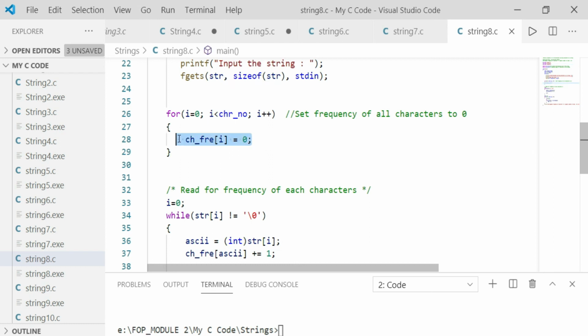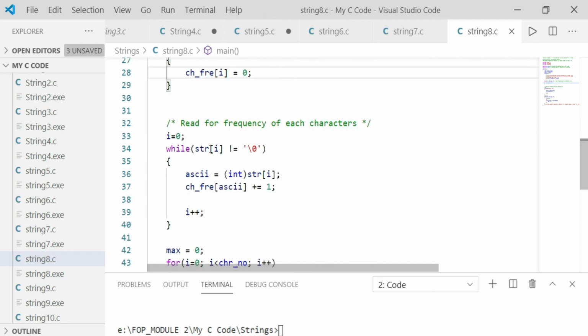The same procedure, I am using the ASCII. ASCII is not a string. ASCII is actually the integer value of a character. Actually, this is a type conversion method. This is a type conversion. The corresponding character is converted into an integer. The position is the ASCII value. The position of the ASCII value will be stored here, and it is stored as a character frequency. If the corresponding character is capital A, which is 65, the ASCII value 65 will be stored in the first position. So like this, all the characters will be stored here. So we can easily find the frequency of a particular character by this method.